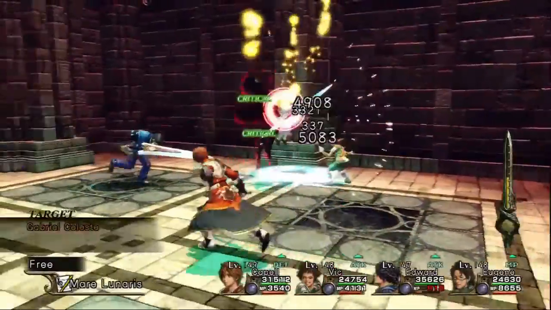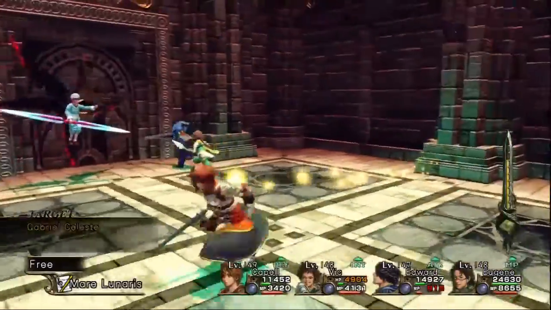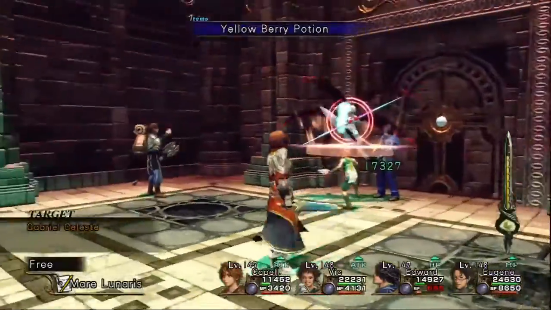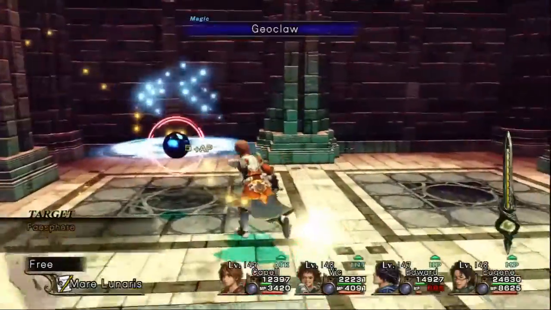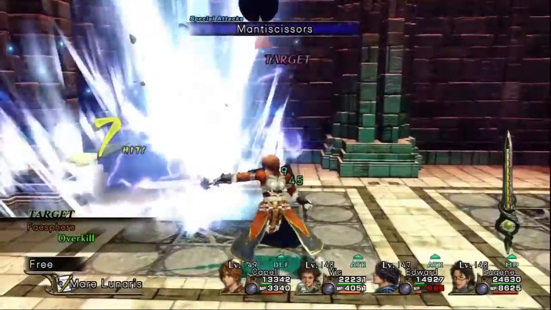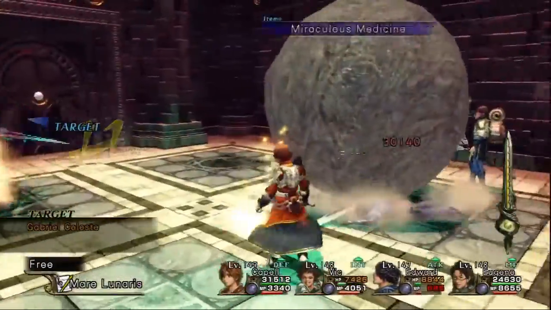If you notice, okay, this guy is... If you've played any other Tri-Ace games, you're gonna recognize this guy, Gabriel Celeste. And if you notice, he has the character model of Leif. He's a very heavy magic user, but he also does very damaging physical attacks.